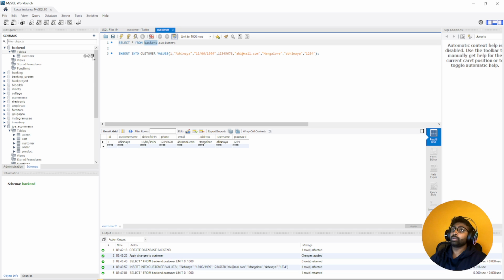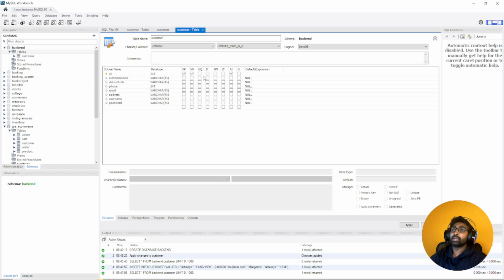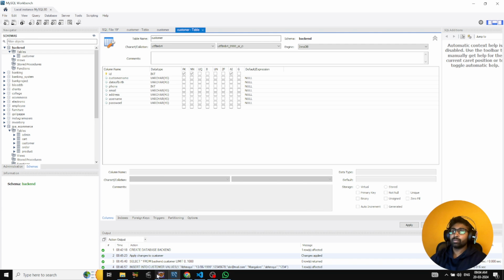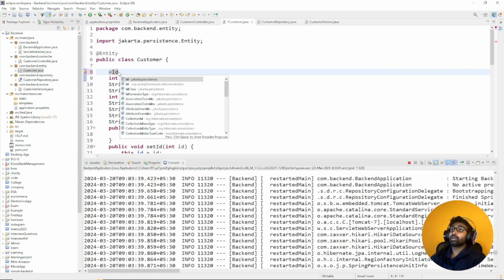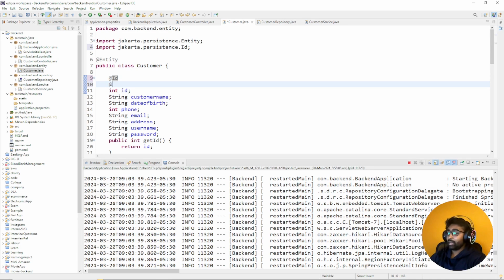If I show you here again, see, we created it as auto increment. For that reason, we are going to mark this as our ID with the ID annotation, import it. The next one is generated value.